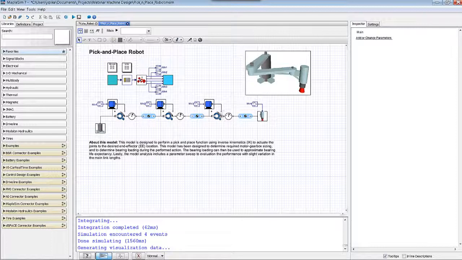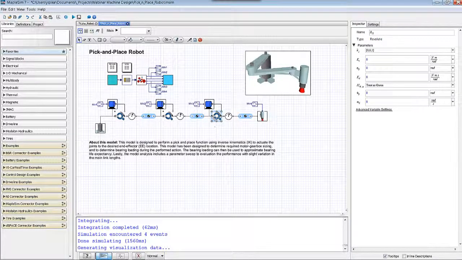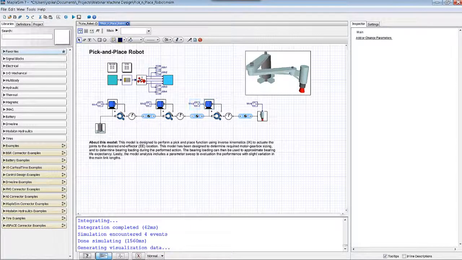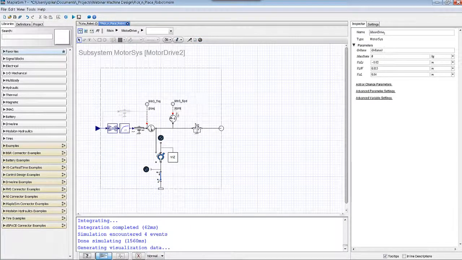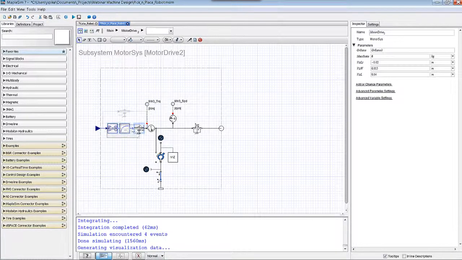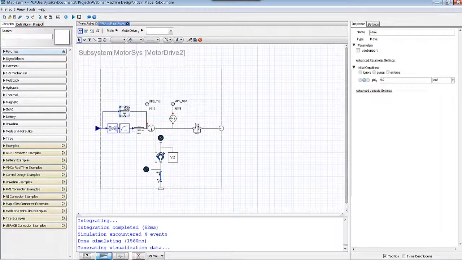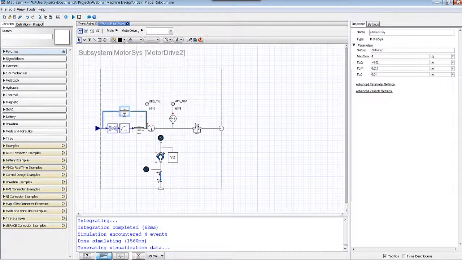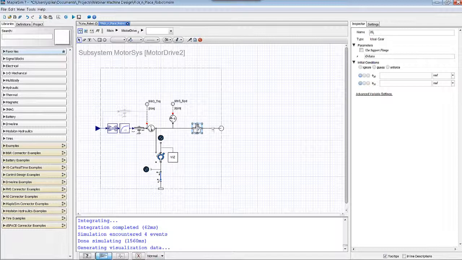Next to that is the degree of freedom that we have with the revolute joint, and we have that driven using our motor subsystem. This motor subsystem, unlike the previous model, uses a position driver. In this case, I'm using position to actuate the motor. However, if I want, I can always turn this into a motion driver, where I include information such as position, velocity, and acceleration, and have that as the driving input representative of the motor that I'll be using. This is then commanding the overall joint motion, and it has a related gearbox that I can use to help me determine what my operating characteristics for my motor would be.